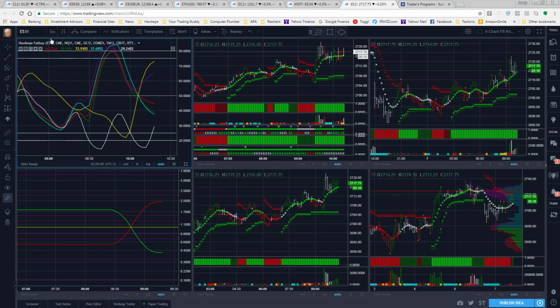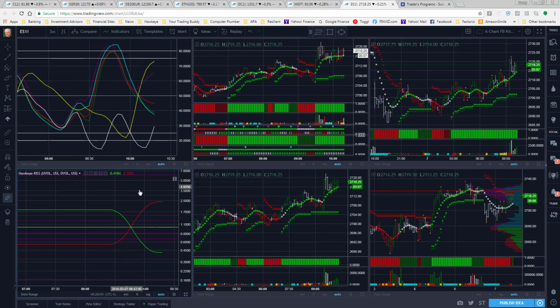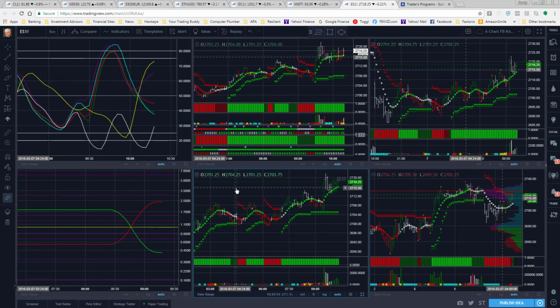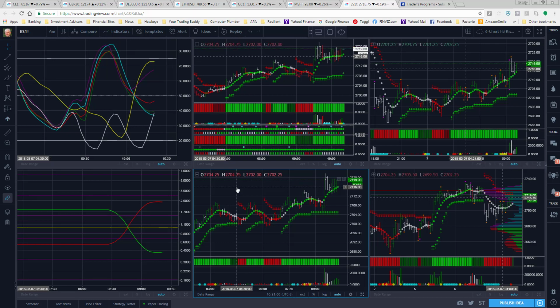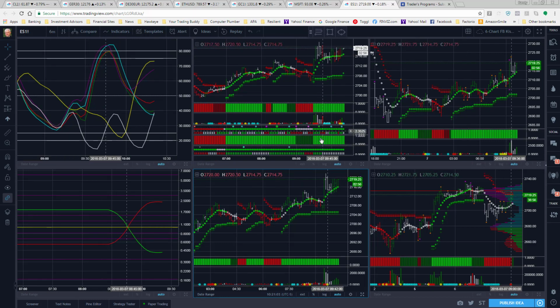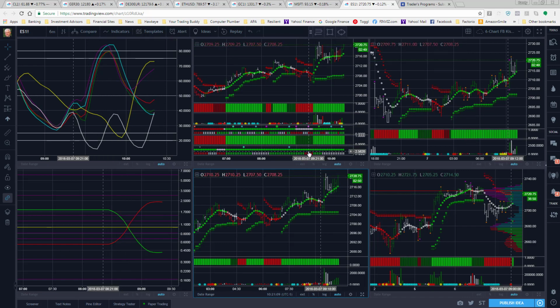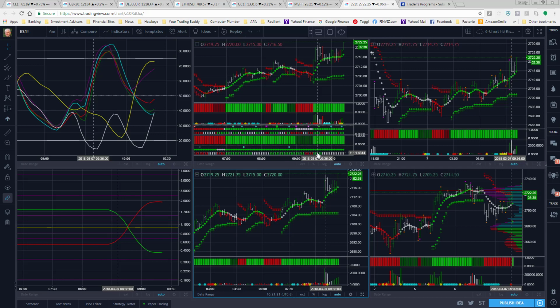I've got these currently set to both 3 minutes. Okay. So you can do the exact same thing. So if you're looking for precise entries and exits right now, there aren't any. Hawkeye is not allowing us to take an entry onto the S&P because there's no confirmed signal. Right, see right here, we got a signal here, but volume is white. We got no confirmed signal for the alignment of the second time frame.